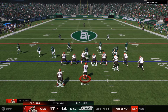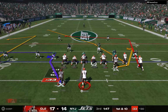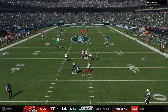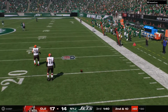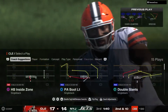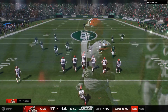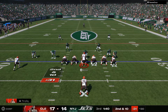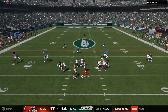The Cleveland offense ready to go. And remember, they were just out here a moment ago through the pick 6, so we'll see if they can take better care of the football this go-around. Yeah, and sometimes, partner, I think it's almost better that you just throw the pick 6 and you come right back out on the field. You're not over on the sidelines dwelling on it for very long. You're not hearing everyone say, oh, hey, you'll get them next time. Hey, don't worry about it. All that stuff just goes right out the window. You're right back out on the field with a chance to atone. Now Watson.